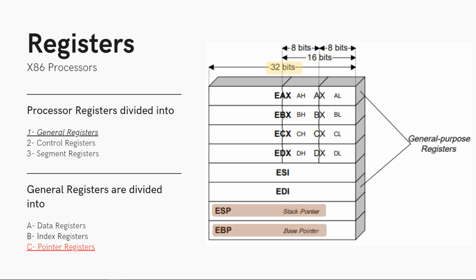And the last type of general registers is called pointer registers. The pointer registers are the 32-bit ESP and EBP registers. These are categories of pointer registers, okay? So we have the stack pointer. ESP stands for extended stack pointer. And this stack pointer refers to the current position of data or address within the program stack. And you can think of the stack as a big cylinder where you have a lot of instructions.